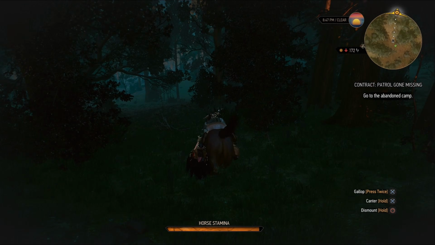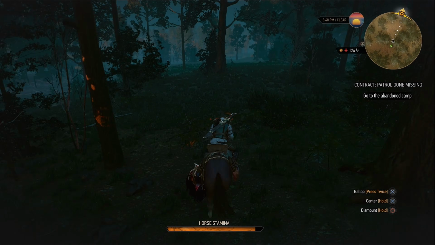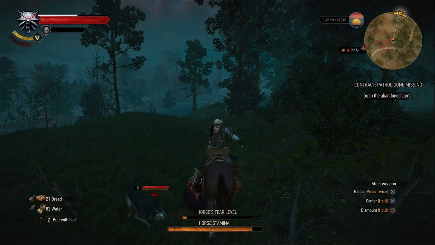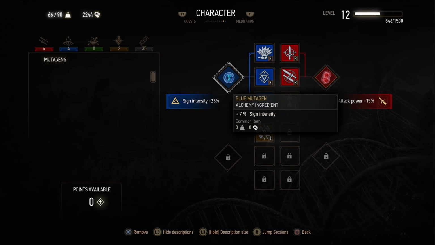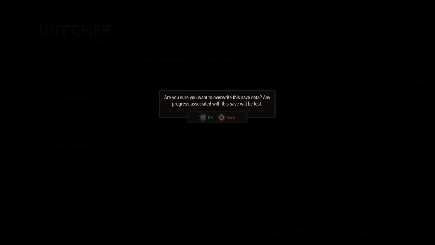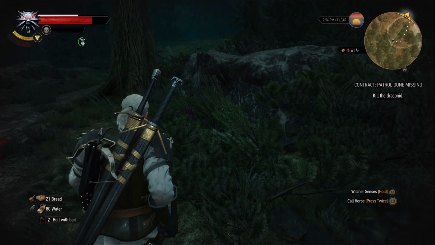Whilst completing these, do not use any signs, bombs, mutagens, oils, or potions. In other words, just use your sword and heal with good old-fashioned food and water. That's it. First thing to do is remove your mutagens in the character screen, and then be sure to make a backup save in case you die or accidentally use something you shouldn't. It can be a bit tricky with some of them, but with a bit of patience, you'll do it.